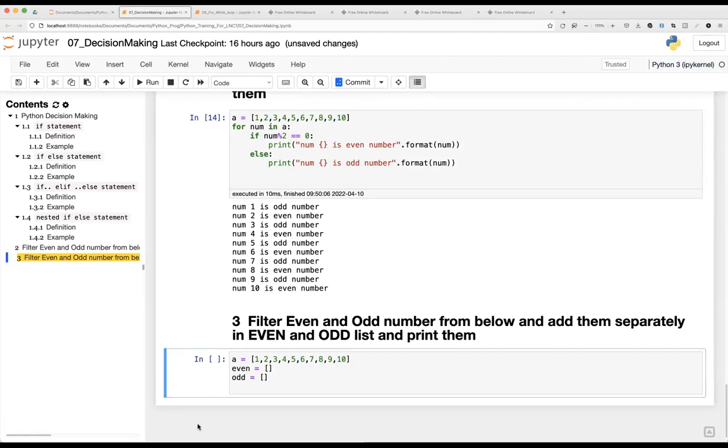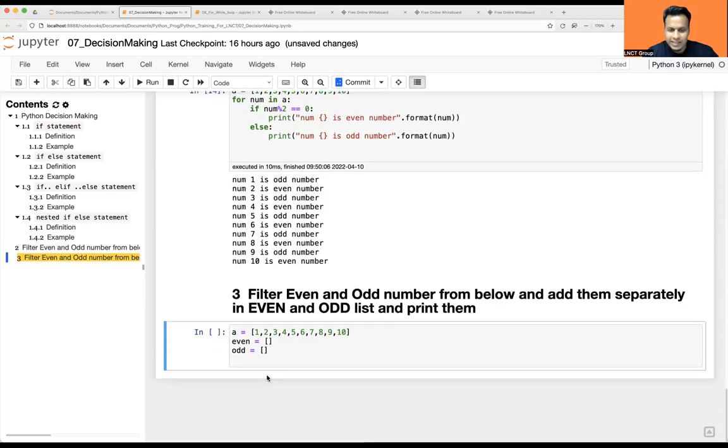So maybe if we put print even and curly braces. No. I think you guys forgot what I talked about yesterday. So we will use the append function. Yes, and that's what I was expecting. Okay, so how will you use append? Who is this? Naveen or Krishna, sir.